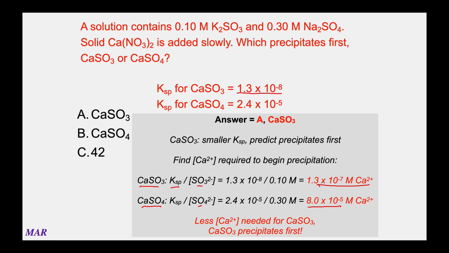It takes extra calcium to make that one precipitate out, and that's what you can do. But again, most of the time, smaller KSP will be the one to precipitate first. If you want to nail it down, you'll do this kind of process. And in these problems, the calcium to sulfite or sulfate ratio was 1:1, so KSP is totally fine to use. If you had like 2 metals to 1 anion, then you may want to do this process where you actually calculate the calcium concentration.